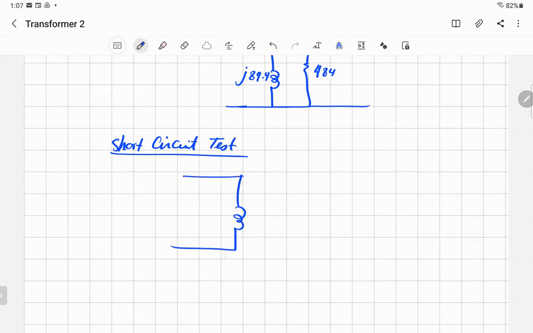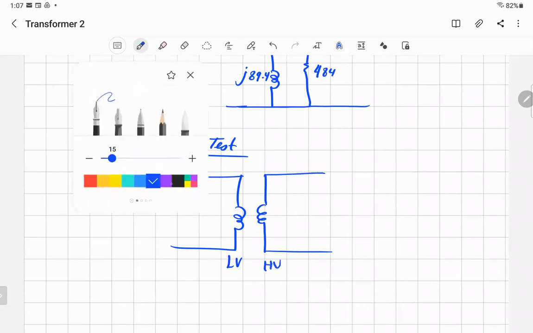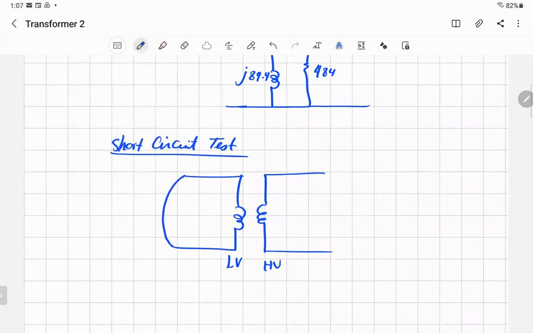And we agree that's the low voltage side, and that's the high voltage side. We make a short circuit on the low voltage side. And of course, as you know, there is a resistance here, and there is a resistance here. And there is the branch, if we are working on the side, the branch will be another there. And you apply the voltage here.